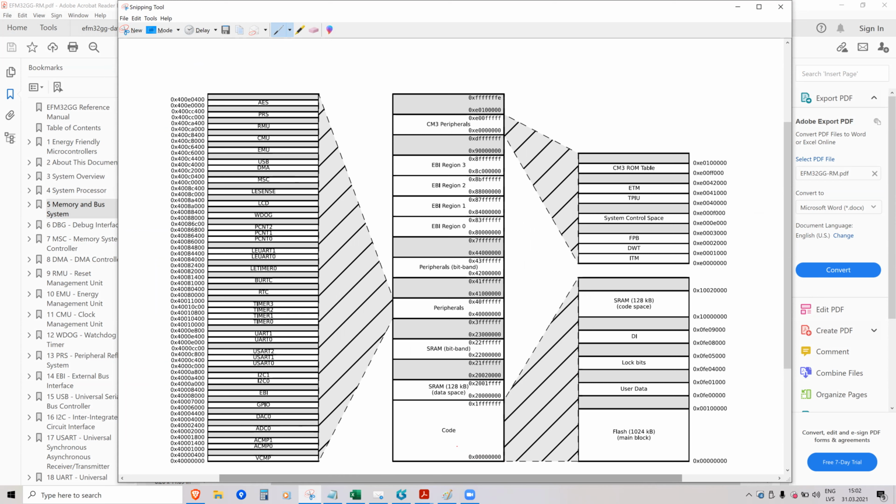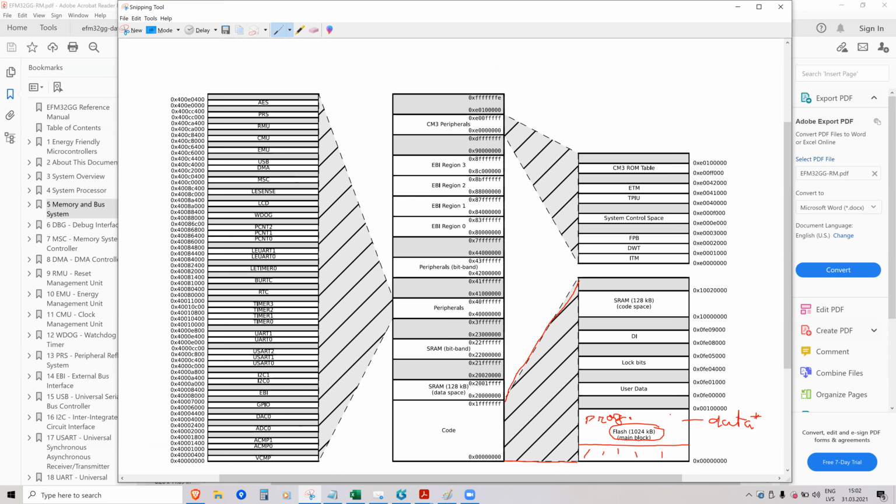So the address will be such that it shows 1 megabyte of information. But if we check out its expansion, the code space is subdivided into our flash memory, which is the program. So the program is stored in this flash memory, but the cool thing is that we can tell the compiler to only store our program in some bottom part, and the top part we can use for data.